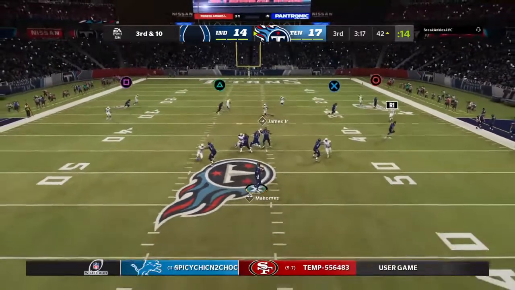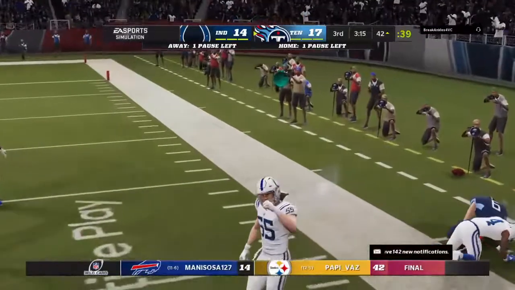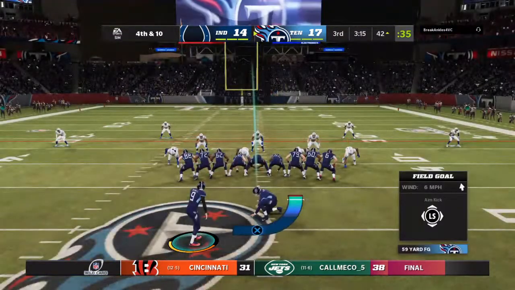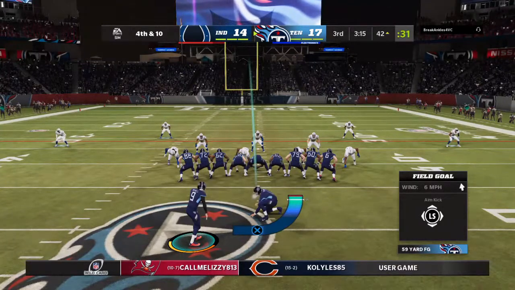Working from the gun, Mahomes. And that's going to be incomplete. The contact there enough to jar that ball free, and it brings up 4th down. So coming on now is the field goal unit. They're going to try for 3, and he'll need all the leg he's got here.